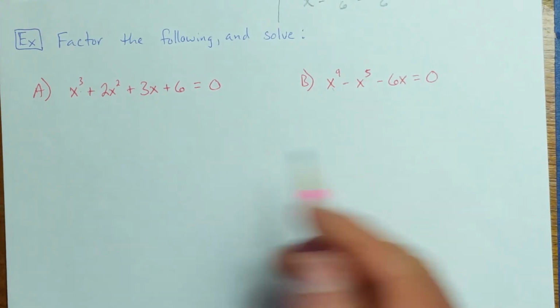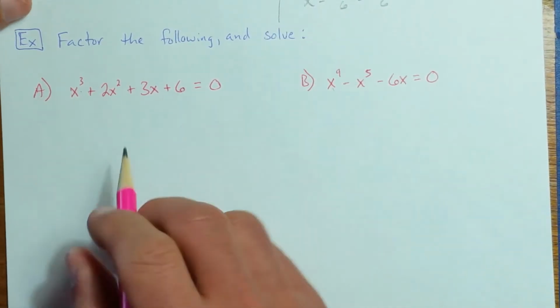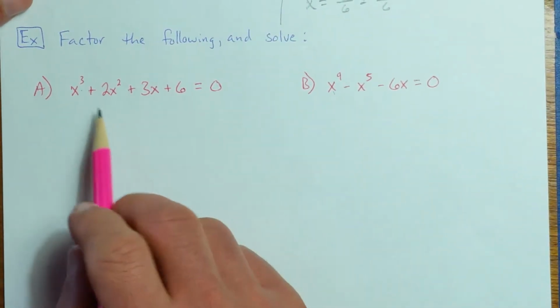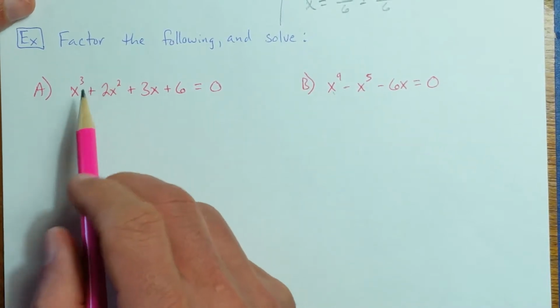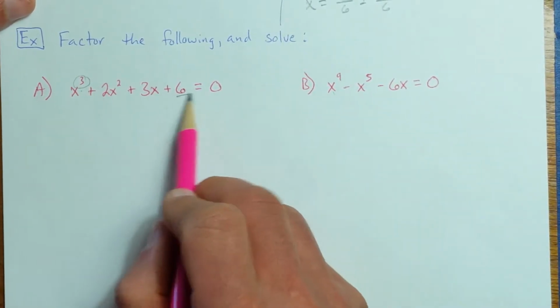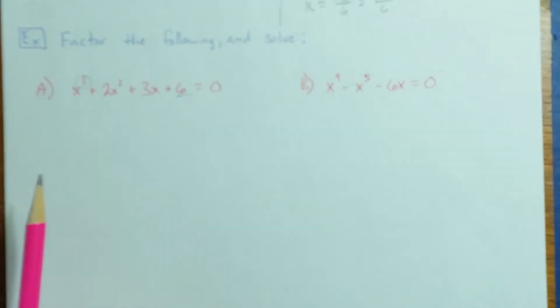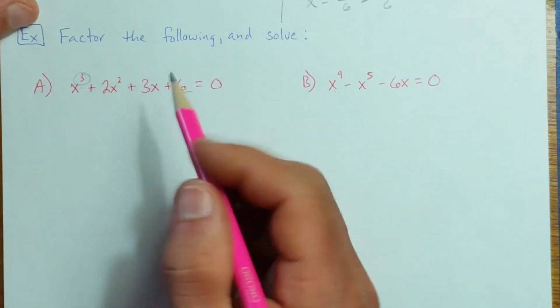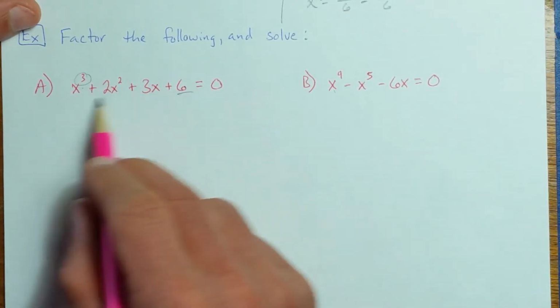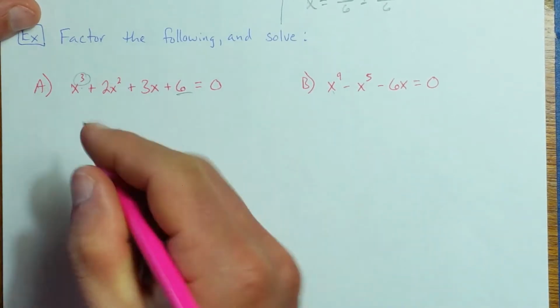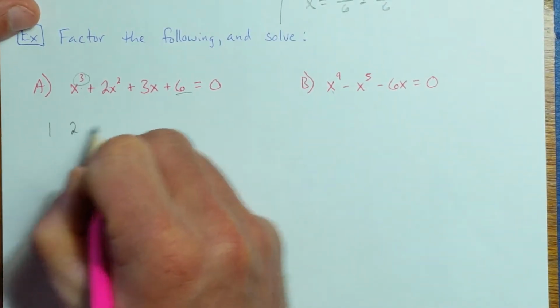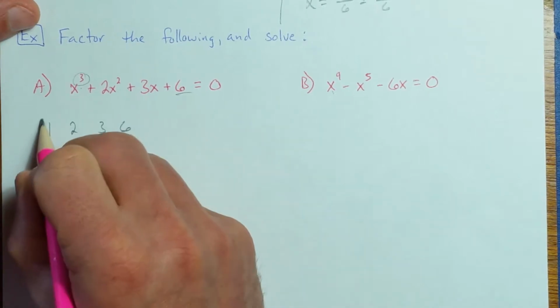So now let's look when I don't have a denominator and just have a polynomial, or quote-unquote regular equation. Just like we did in some of the other sections, I recognize this is x to the third, and I recognize there's a number in back, so that means I've got to do synthetic division. So I would start by making sure everything's in order. It looks like they are, nothing's missing. And I would start by doing 1, 2, 3, 6.